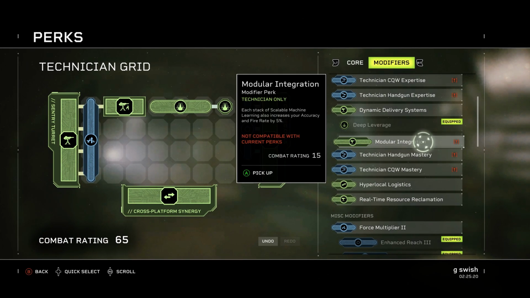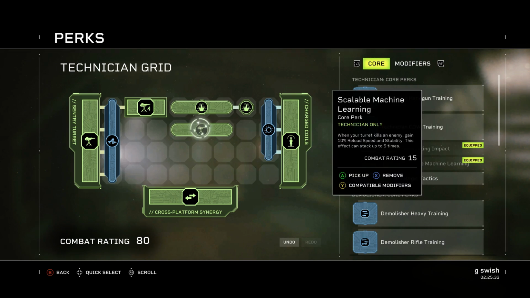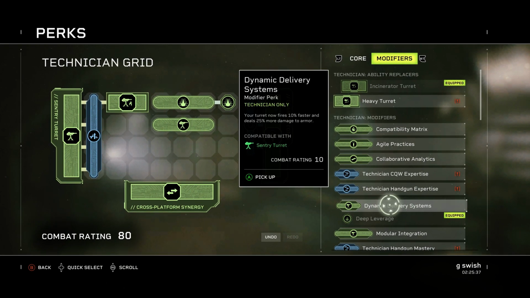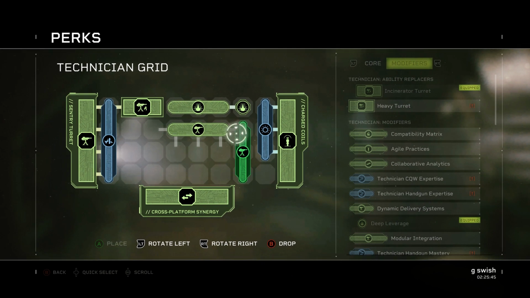Again, just down here we've got modular integration. Each stack of scalable machine learning also increases your accuracy and fire rate by 5%. It's just told me what I need. I need to pop this on and chuck on that right there. So then I need to make sure that I've put this into the right place when I go to the right one, which is this one. And again, I can chuck that anywhere.